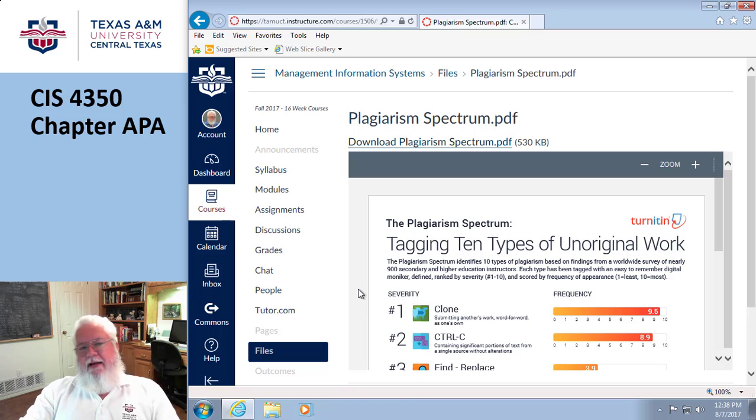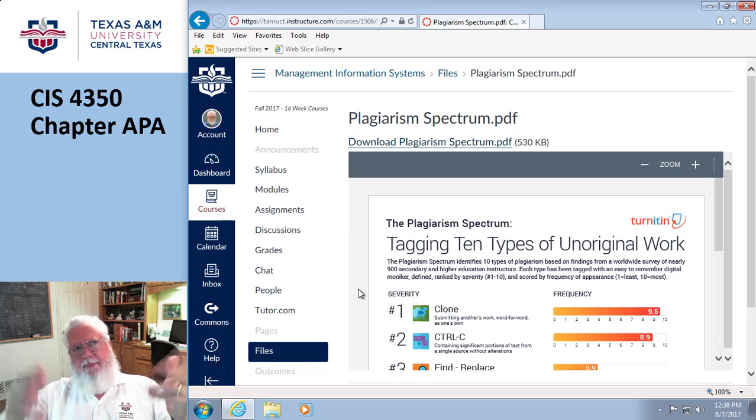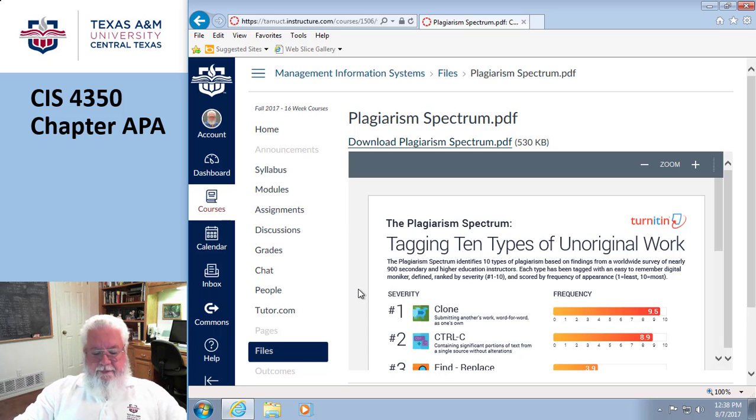It's going to give you what I call an originality score, basically telling me how much of your document has been copied. So I'm expecting that no more than 24% of your document could be from other sources. That's basically my threshold.